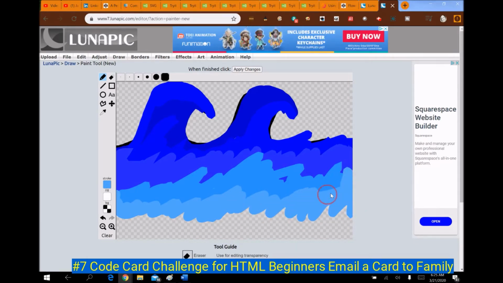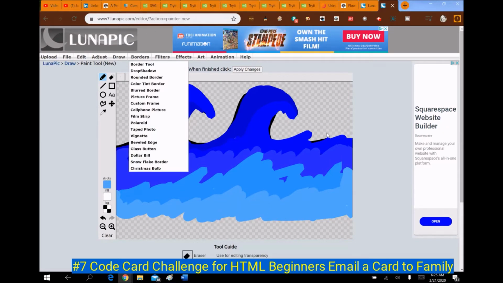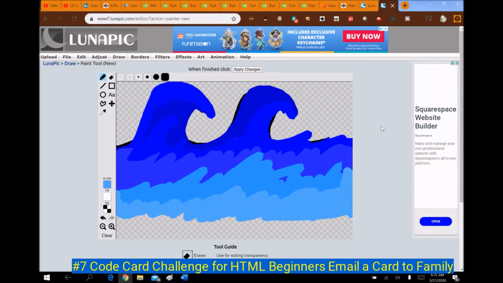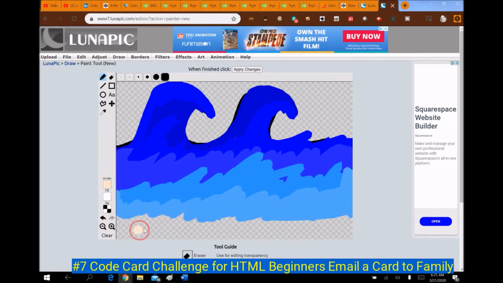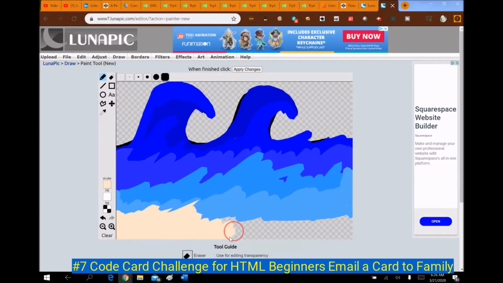Ooh, pretty. Okay. Now, the very last color that I want to pick is our sandy bottom. So let's go up here. See this orange row? Right at the end of the orange row, I think is a nice light sandy color. And we're just going to make this the bottom of our seascape.